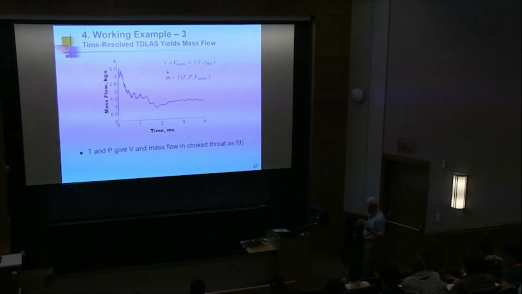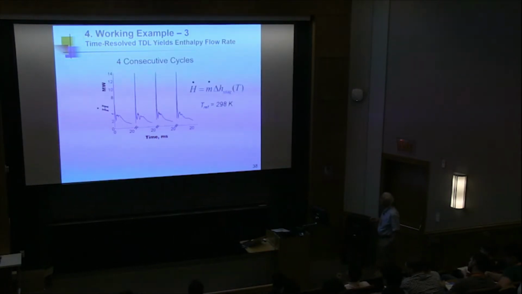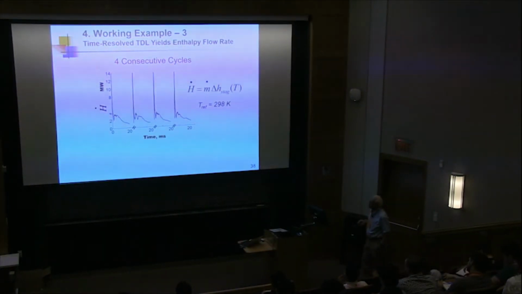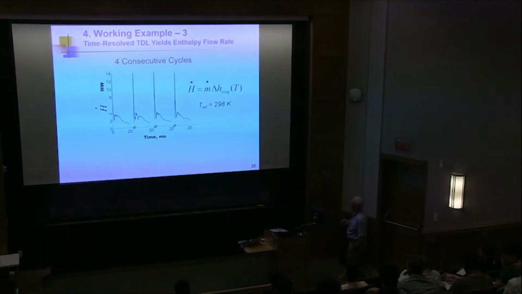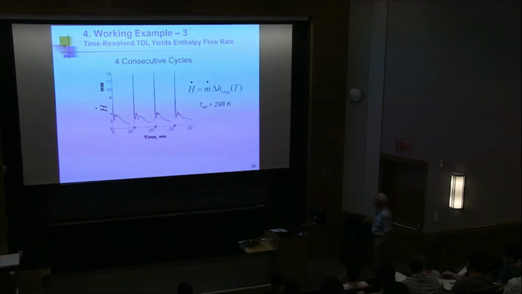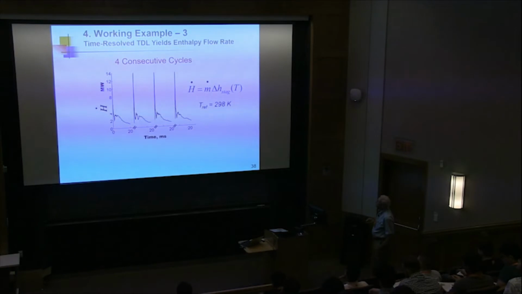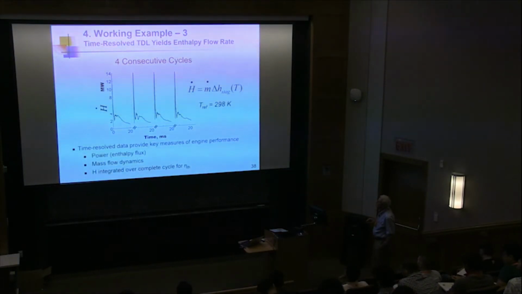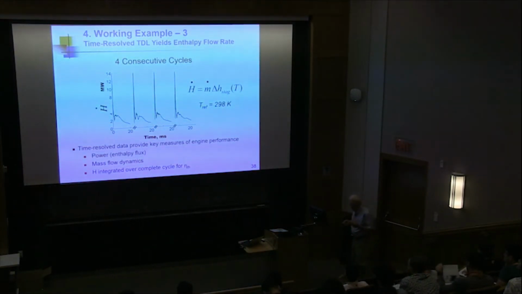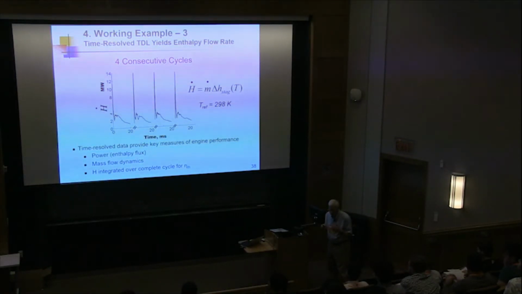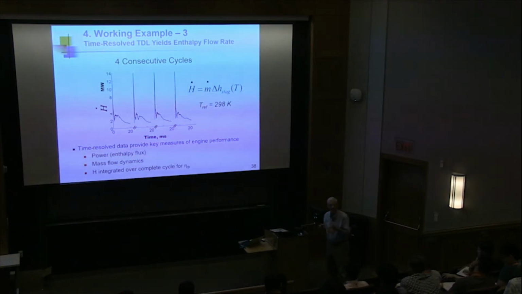We can get mass flow from the density times the velocity. Choke condition, measure the species mass flux. Okay, finally, this is a plot of the enthalpy flux as a function of time in megawatts or something. So that's an example. I like this example because it shows that if you put together different measurements, you can get things you wouldn't think about: mass flux, enthalpy flux, thrust, momentum flux.